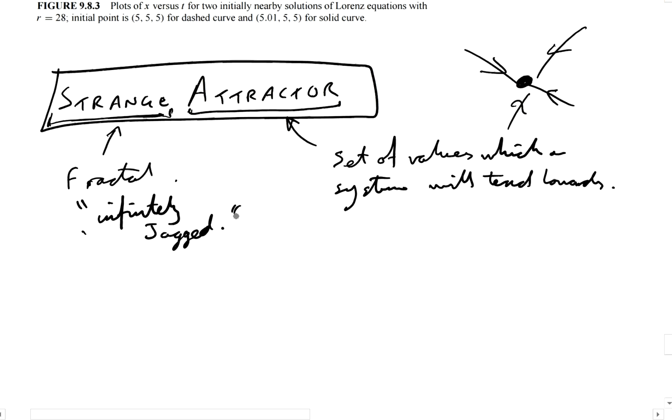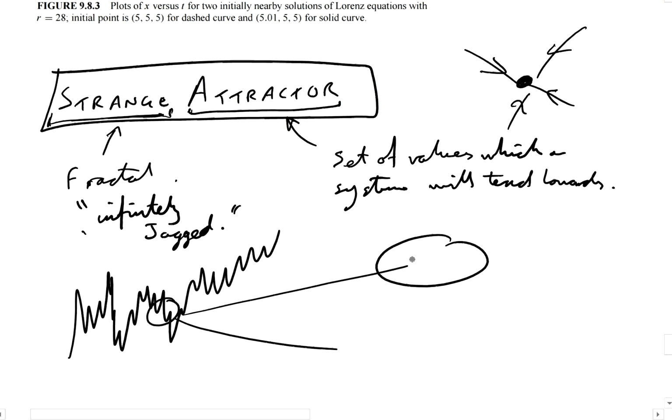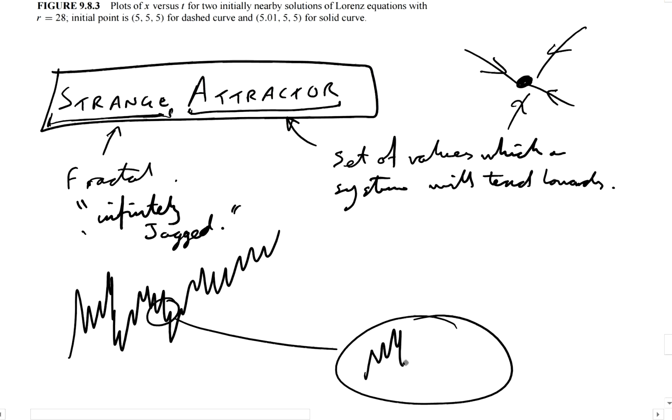Basically, if we have a jagged graph, something like this, and say it's a fractal, then if it was a smooth graph, we could zoom in and zoom in, and after a point in time it would become a nice, smooth, straight line. But with a fractal, we zoom in and it's still jagged. We zoom in a bit more and it's still jagged. In actual fact, we can zoom in an infinite number of times and it will still be jagged. It will never go smooth.